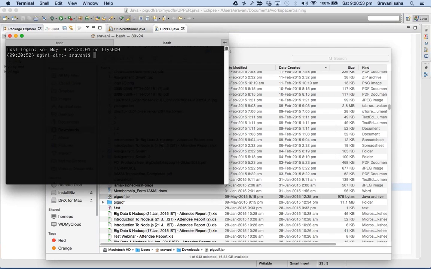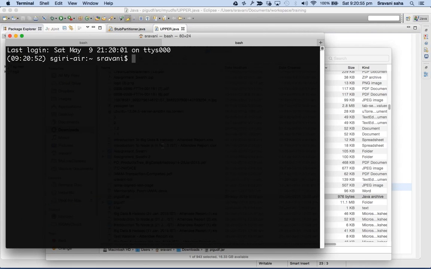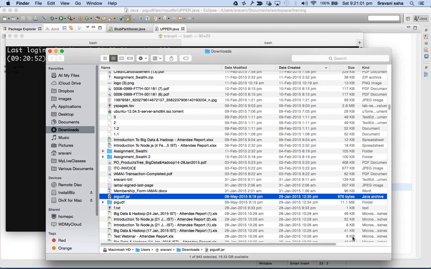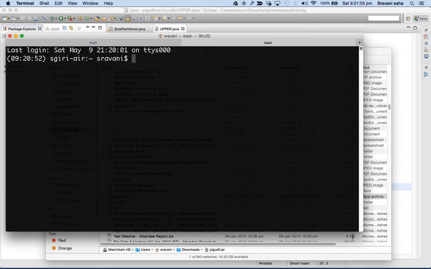Alright, let me log in to my server. SSH student at hadoop1.nobigdata.com.